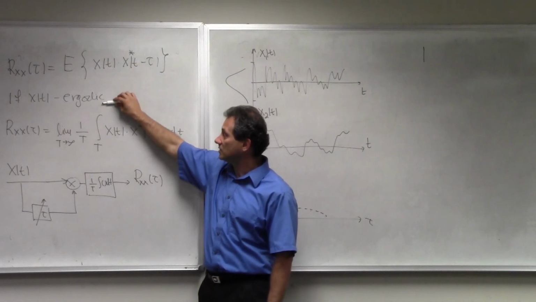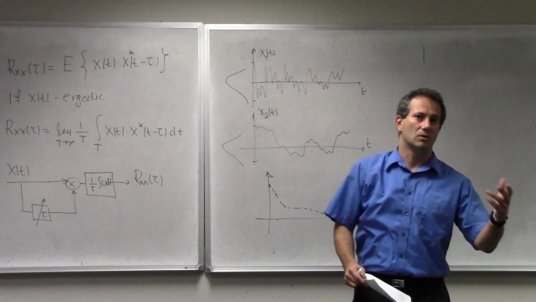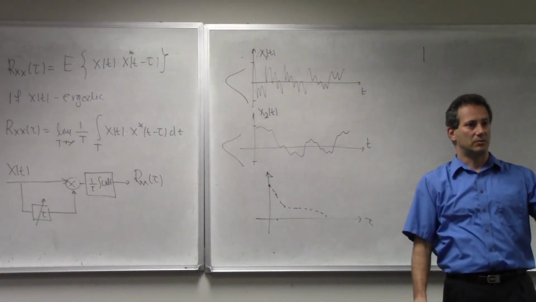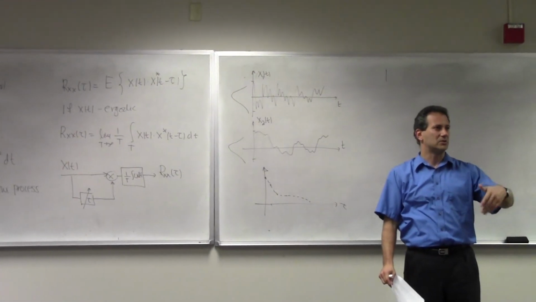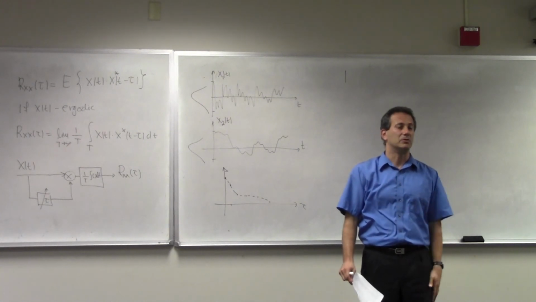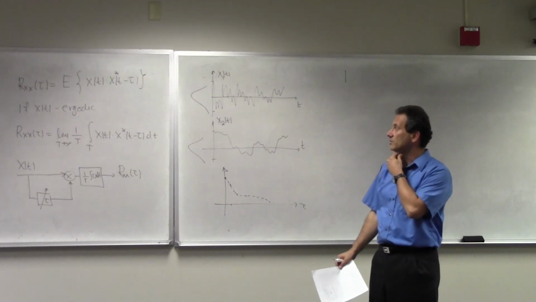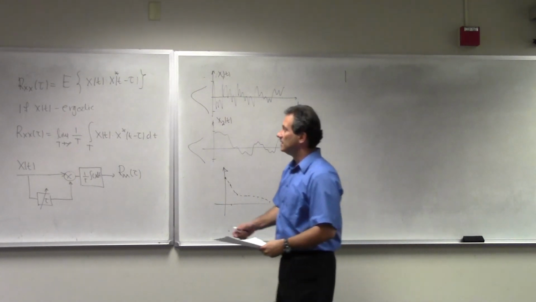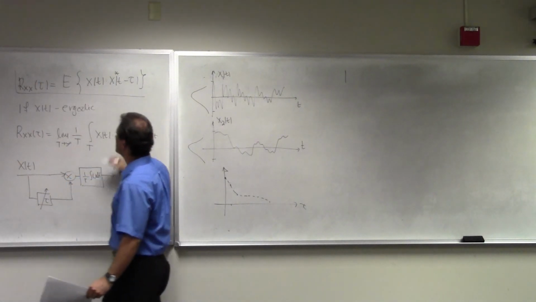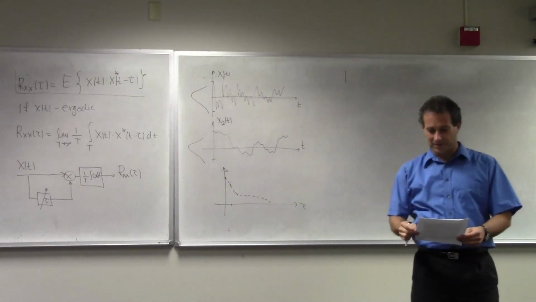But if the process is ergodic, then you can do it using the time domain. For this course, the distinction is only important at this point, because most of the processes we're going to be dealing with, like speech signal and noise being the most important ones, happen to be ergodic. So we'll use time domain averaging, but at least somewhere in the back of your brain, remember the proper definition, because I can guarantee that if you end up working on this, it will catch you where you least expect it.